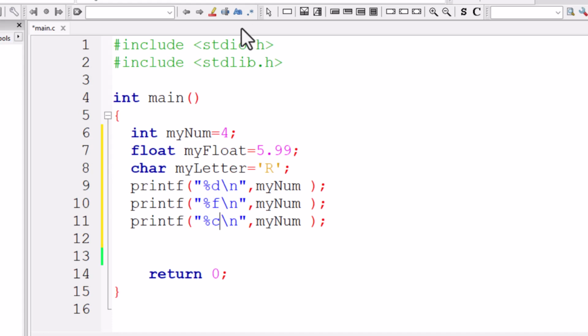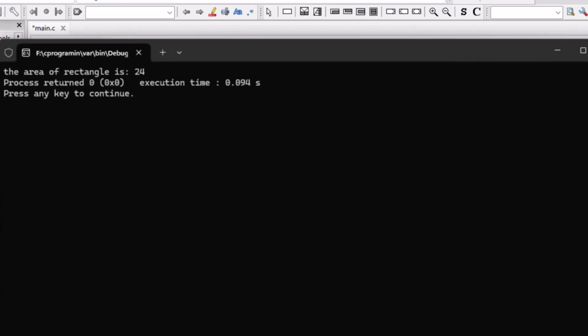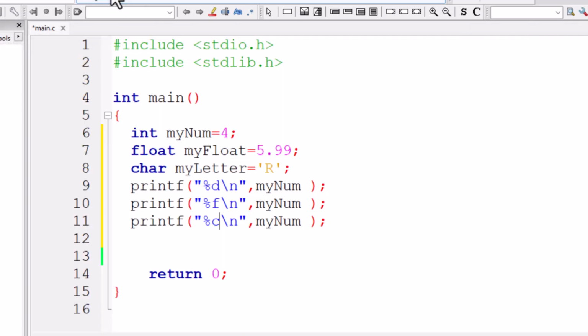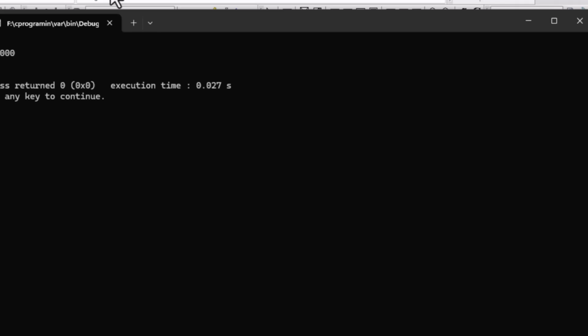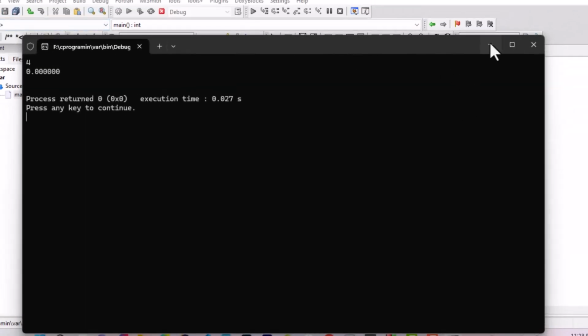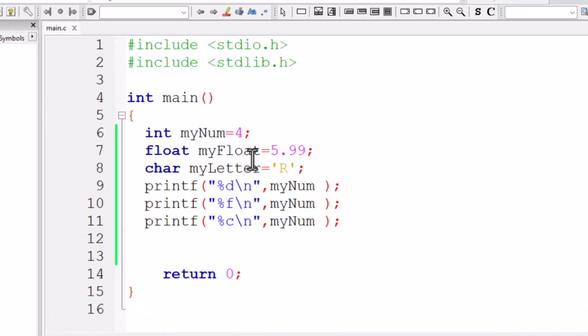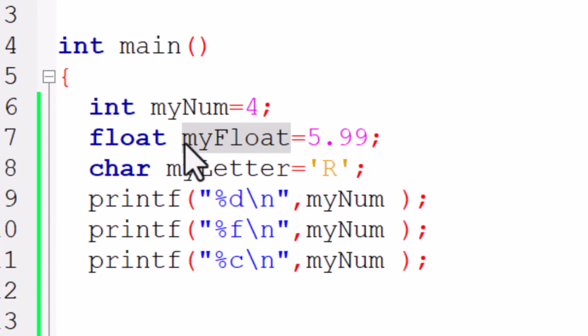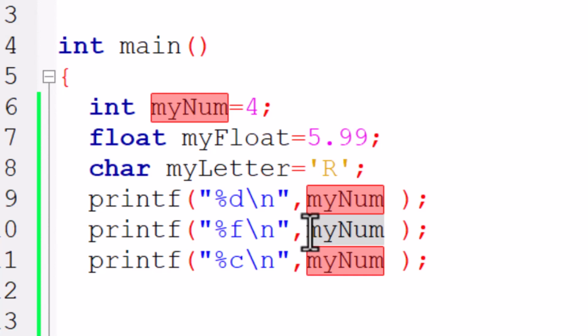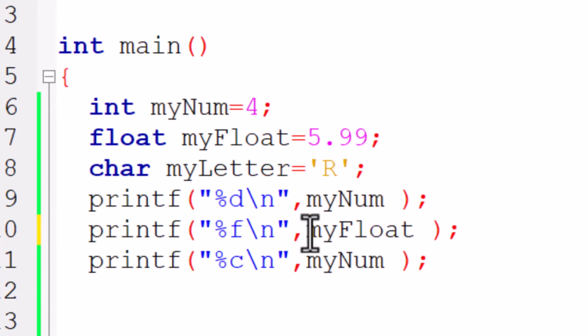So if I compile and run, as you can see, we have a 4, and where's the other one? I'm not printing the other data here. Let me copy this, change this, and also change this.